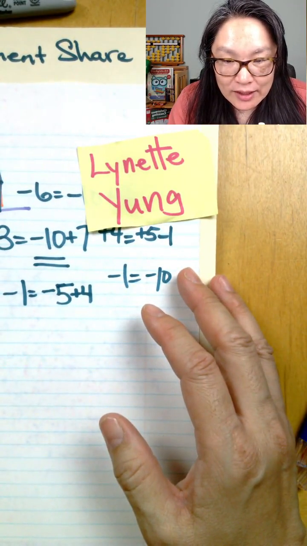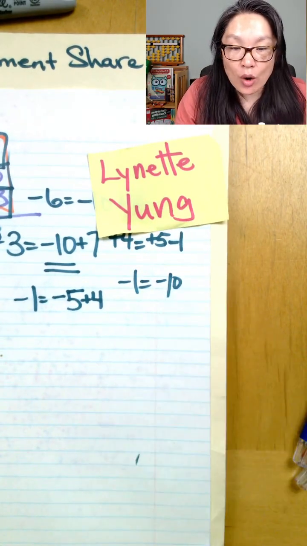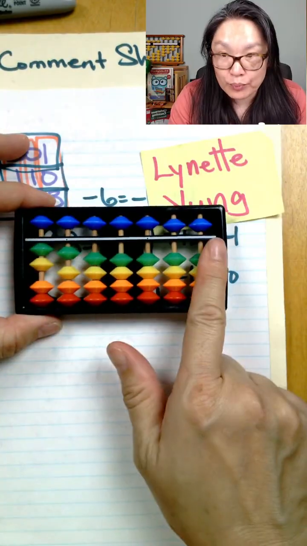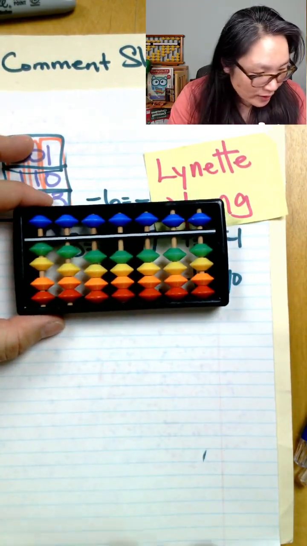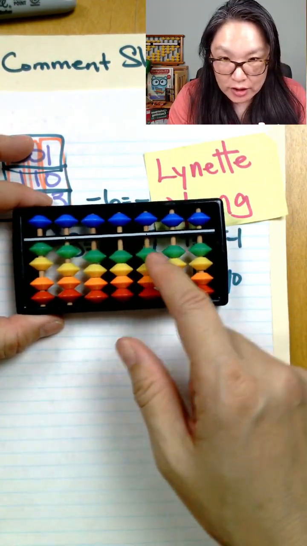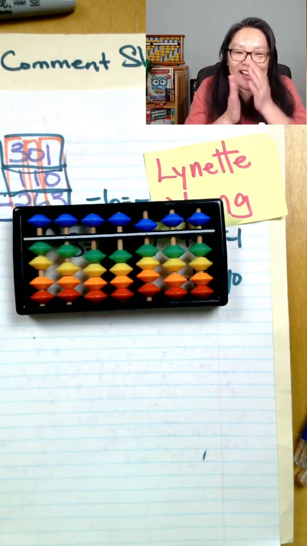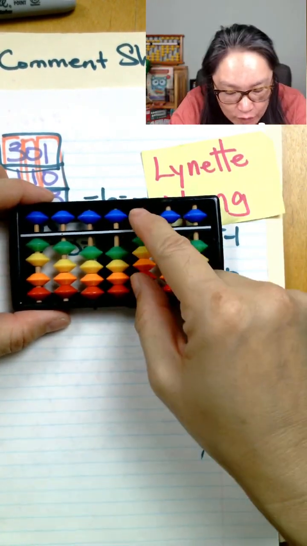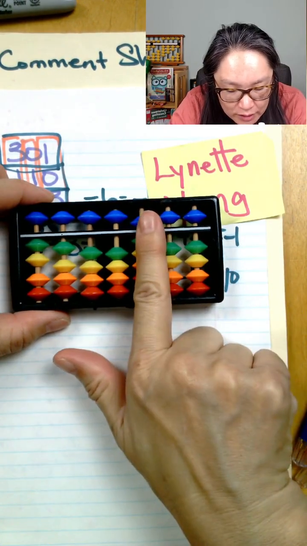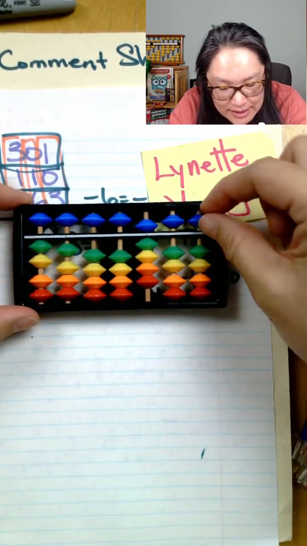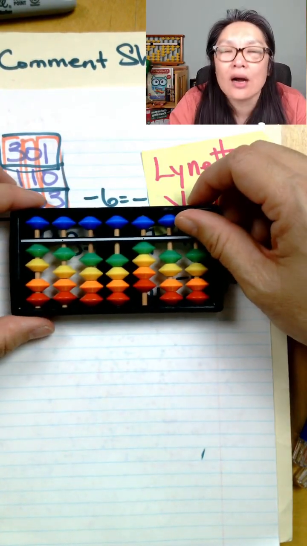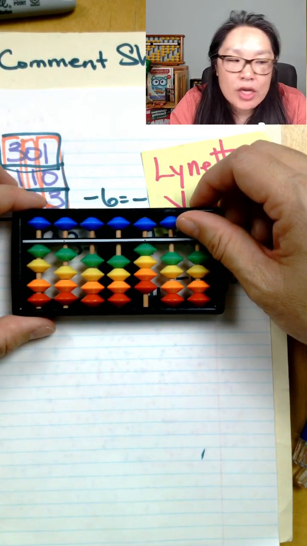Any Abacus recommendations for a toddler? How old's your toddler? I would recommend the colorful one. I would not recommend the one that has a solid color, the one that has all of one color. What I would do is keep it like this because the top bead has a significance. Almost 3? Oh, that's the best age.